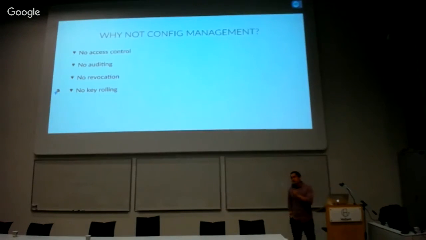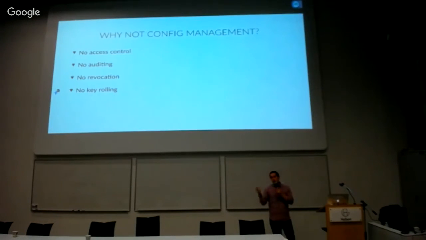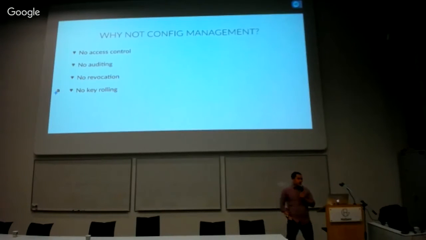There's no auditing. So if you're using encrypted data bags and you have, let's say, that MySQL password and it's supposed to go on all your app servers, how do you know it's only going on the app servers? How can you know if a service that doesn't talk to MySQL requested decryption of that data bag? How do you find that out? There's probably ways to do it with something like Chef using HTTP logging of their API. But it's not built into the system, and auditing really isn't a first-class component. But that's something you need to know, because you need to know if someone who's not supposed to be accessing a secret is accessing it, or someone who's supposed to be accessing a secret stopped accessing it, and things like this.